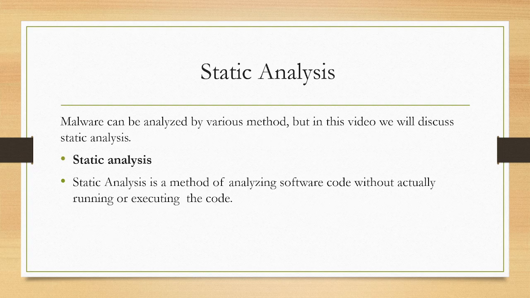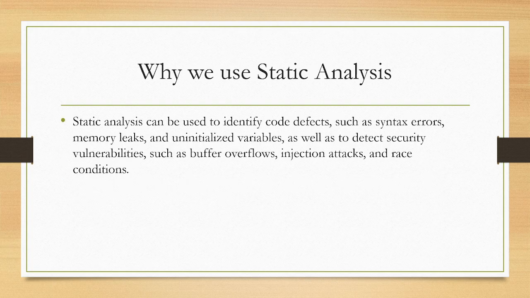Malware can be analyzed by various methods, but in this video we will discuss static analysis. Static analysis is a method of analyzing software code without actually running or executing the code. Why do we use static analysis? Static analysis can be used to identify code defects, such as syntax errors, memory leaks, and uninitialized variables, as well as to detect security vulnerabilities, such as buffer overflows, injection attacks, and race conditions.